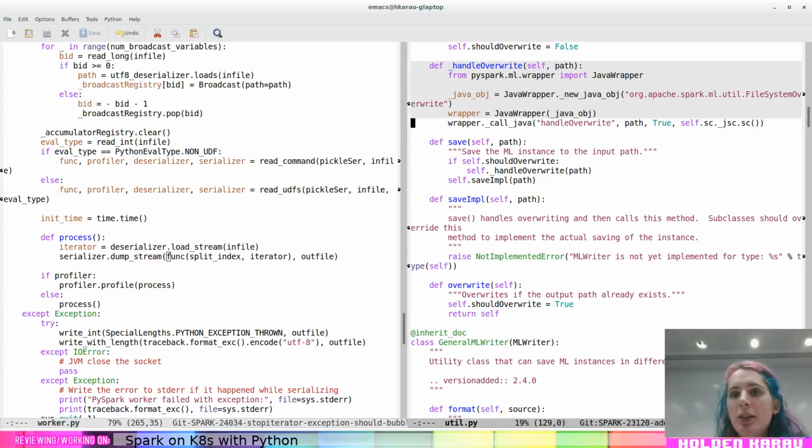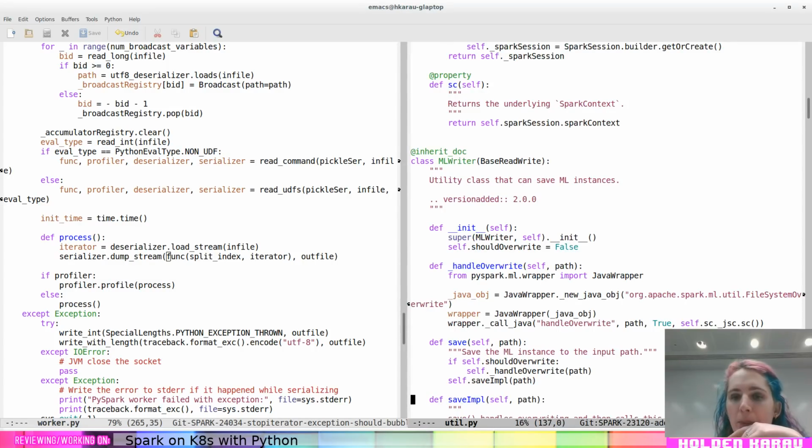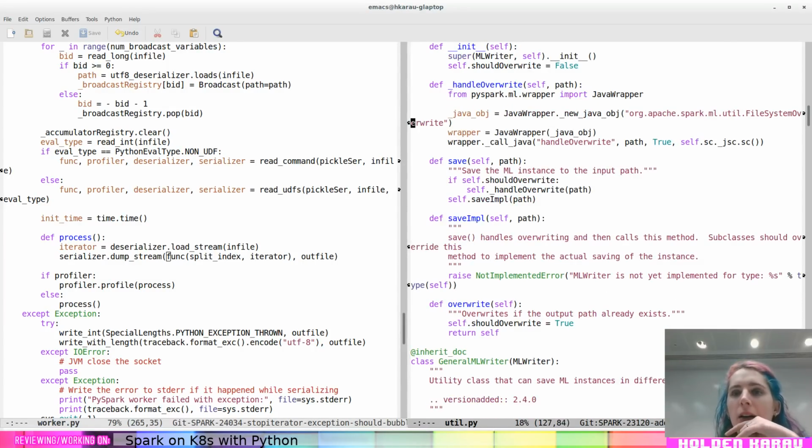So we can see here there's this function called handle overwrite, which takes a path and underscore. This is an interesting choice. Why did we make this private? Oh, okay, yes. Overwrites if that path exists.